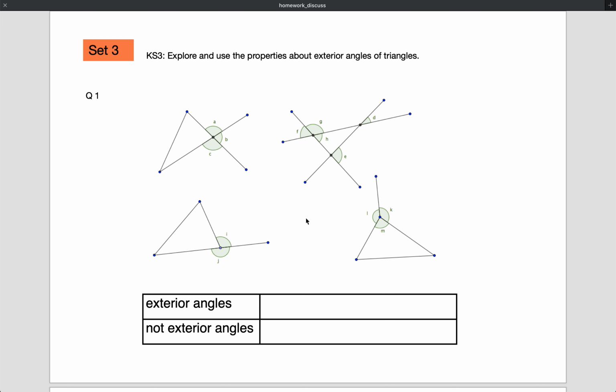But what I want to point out here is in what way the homework will also support the learning, particularly from the point of view of formative assessment, right? So this question may be a little bit different from the others because it focuses on how far they understand the concept of exterior angles, right? Particularly by asking them to classify them.